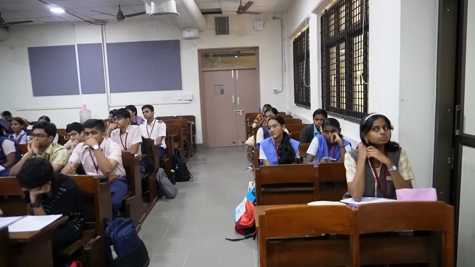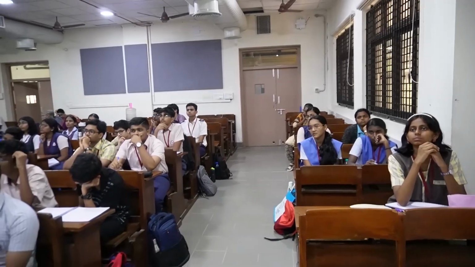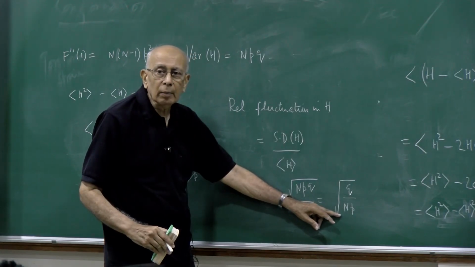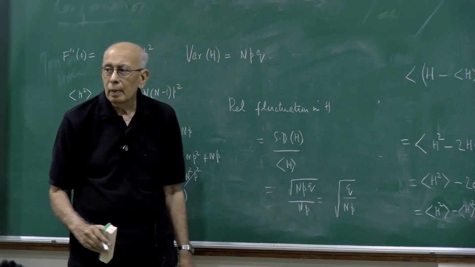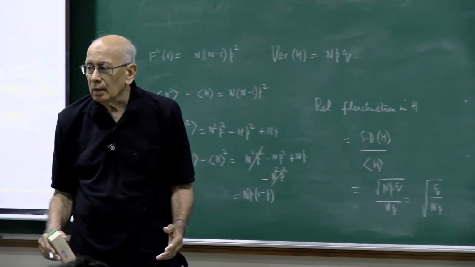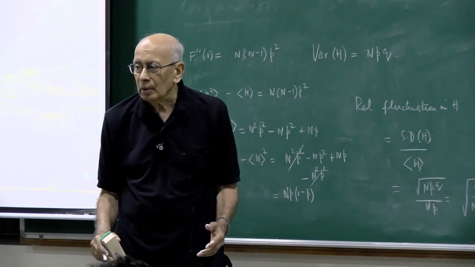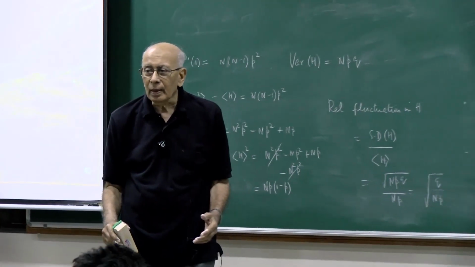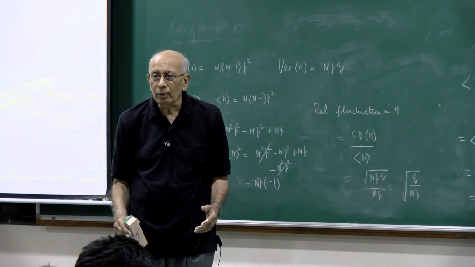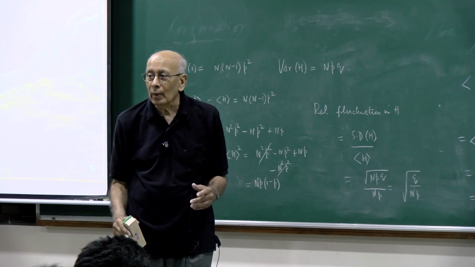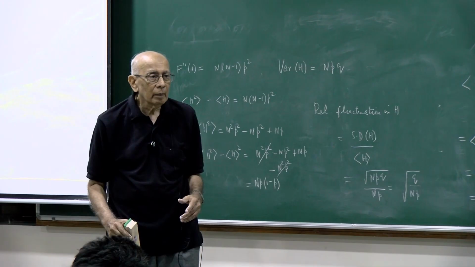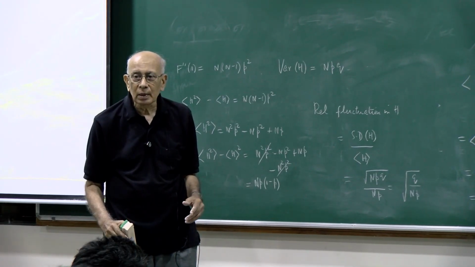That's what happens to the gas in this room. The relative fluctuation goes like 1 over square root of np. That's the number of molecules in this room. Okay? How many molecules are there in this room? Approximately 10 times Avogadro's number? 10 to the 24. So the relative fluctuation in the density is 1 part in 10 to the 12, because it's 1 over square root of 10 to the 24. That's how good thermodynamics is.